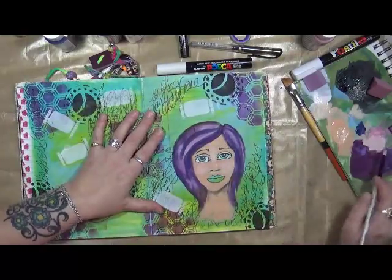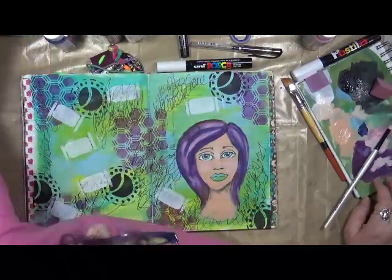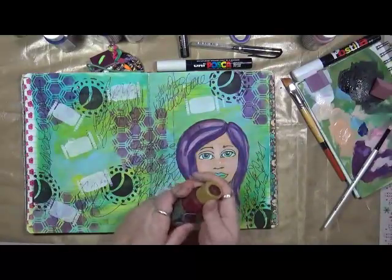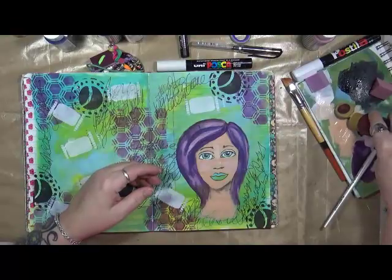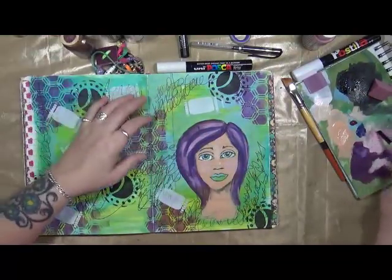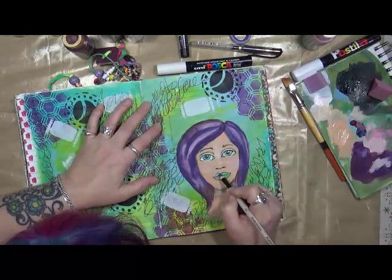There we go. All right, now I want to give her some red. I don't want red. I want pink. How about these kind of lips? Let's do this color. It's cranberry wine. And this one is an Americana acrylic paint. So we're just going to give her some cranberry wine lips.